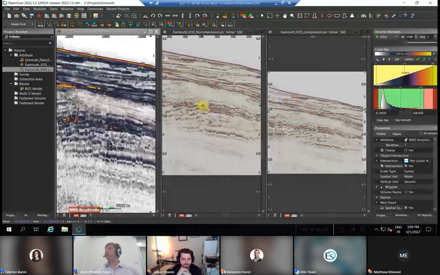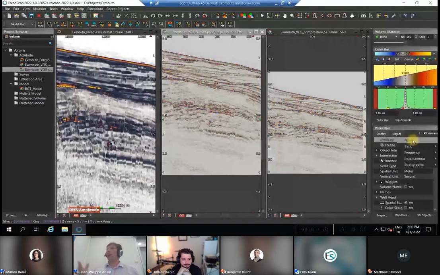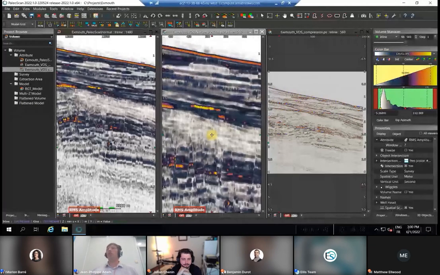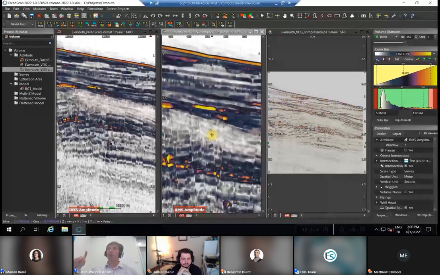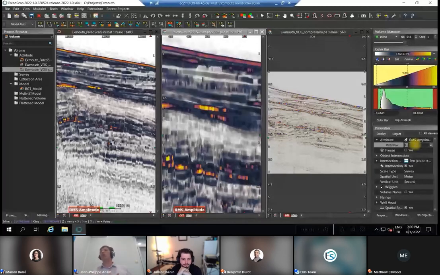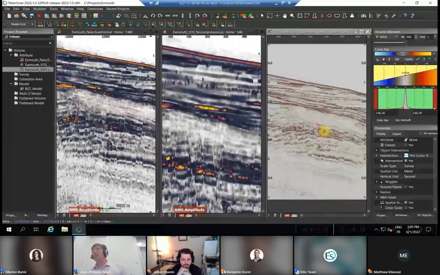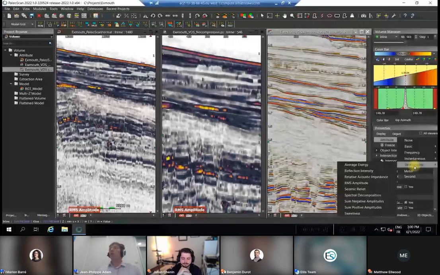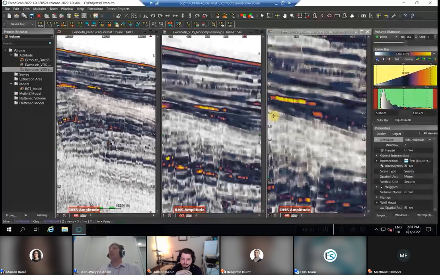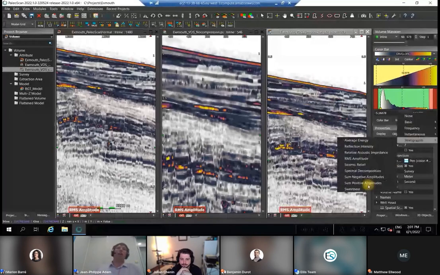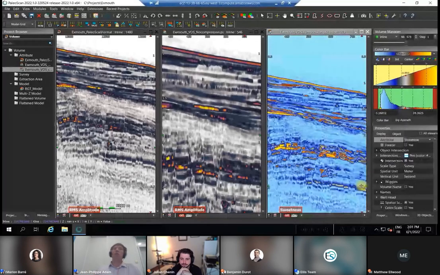Now, let's try with the stream volume. Just choose RMS amplitude. I can still navigate. Just to show you, I can also change the vertical window for the computation. And as with all the volumes of PaleoScan, I can compute this real-time attribute. Exactly the same with the virtual lossless. I will start with the RMS amplitude. Okay, it's exactly the same display. I can navigate. I can switch to other attributes, for example sweetness or seismic relief, and PaleoScan will compute on the fly.